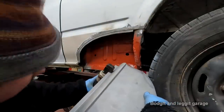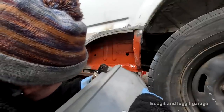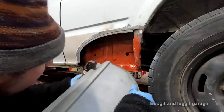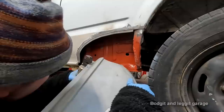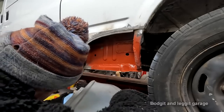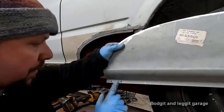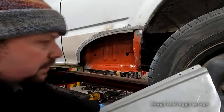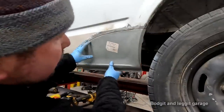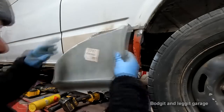we will mark, I'll try and do it on camera. Can you see what I'm doing? One, and I think we'll go two for this. Right, so I do two spot welds there. I'm going to open them up with the bigger drill bit. But two spot welds there would be fine. Maybe put one, two, three, four spot welds there and two spot welds there. So we've got a two spot weld there.